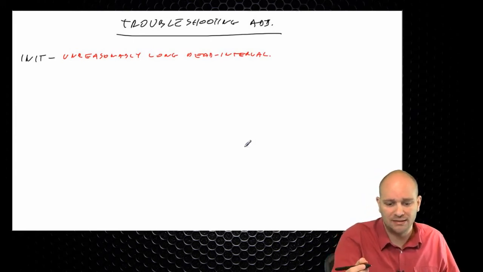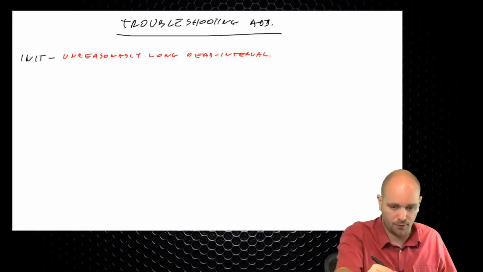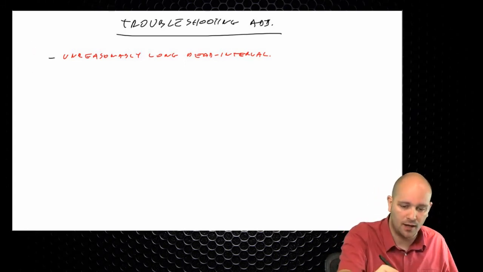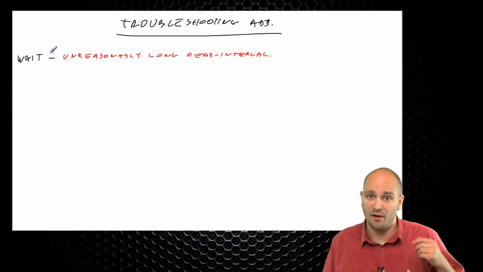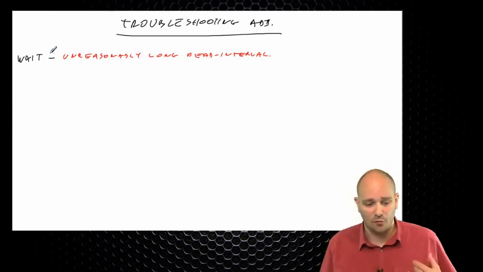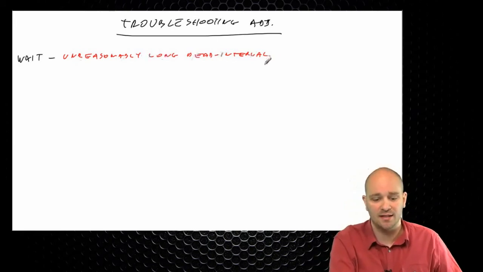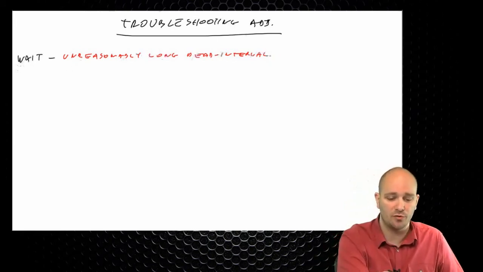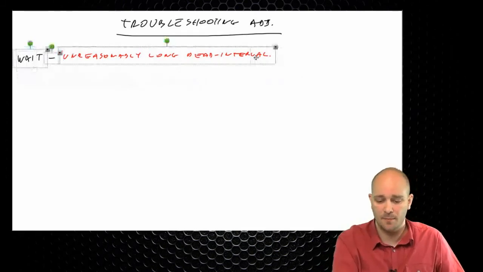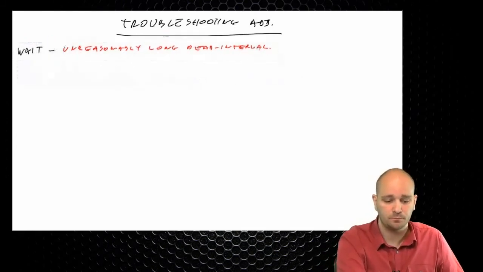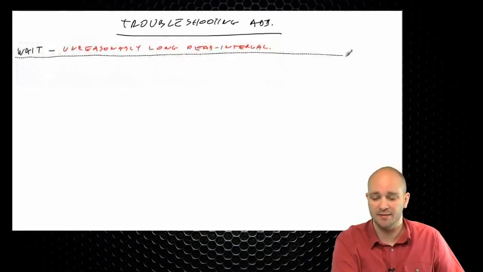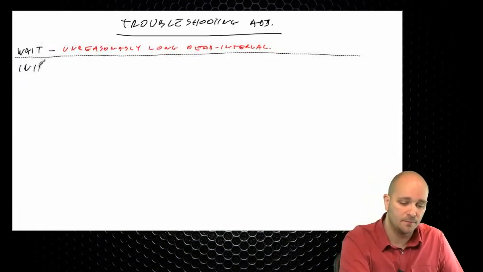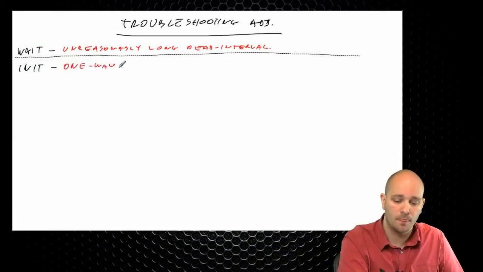Oh, sorry, disregard. I was writing one thing and thinking about a completely different thing. So if you have a router that is stuck in a wait state for unreasonably long time, look at the dead interval. This would be the number one reason for the router to be stuck in this state for extended periods of time. So let's take a look at what is the possible reason for routers to be stuck in init. So if we have init and we are there for a long time, it usually means one way communication.